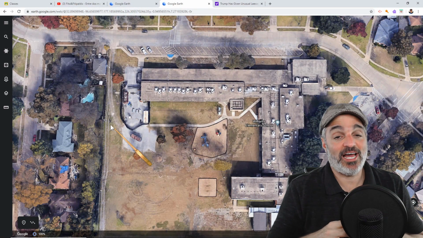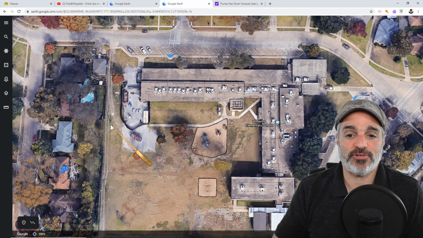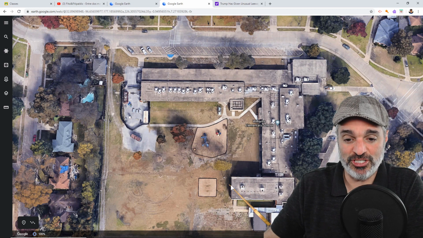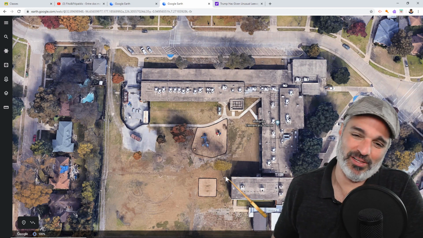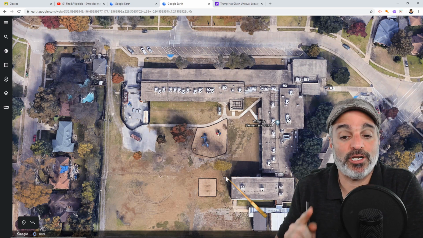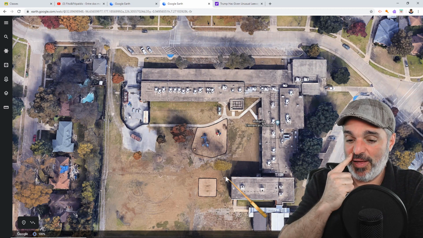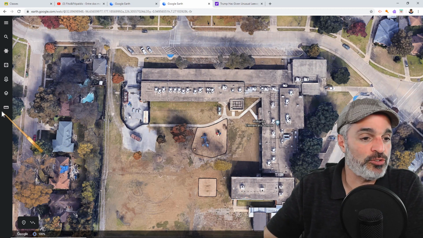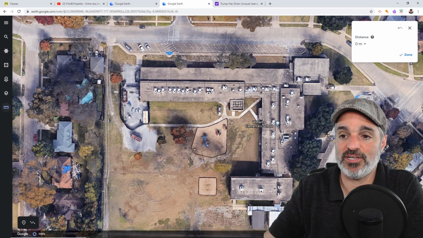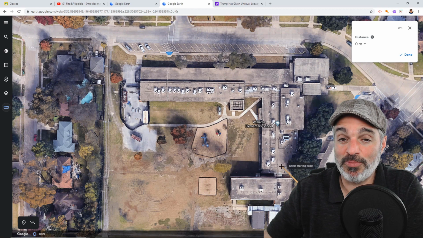Okay guys, so the challenge for today's video involves our school. So this is a picture of our school in Google Earth. And as you can see, the gym here, it's kind of a rectangular shape. Well, everything is a rectangular shape, but we're gonna take the gym today and we're gonna calculate the perimeter of our gym in meters, of our gym building. So to do that, I'm gonna click this little ruler here, and it's gonna give me the option to measure in meters.